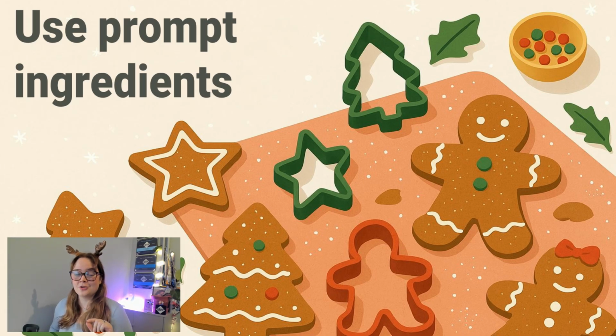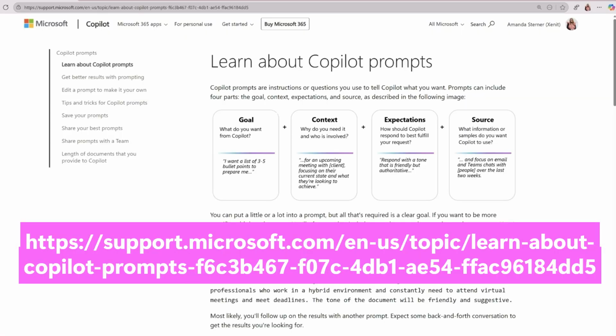So let's move over to Microsoft's website. You will find this prompt model in different places if you Google goal context expectation source. But I enjoy using the official Microsoft material, and here is one of those pages.